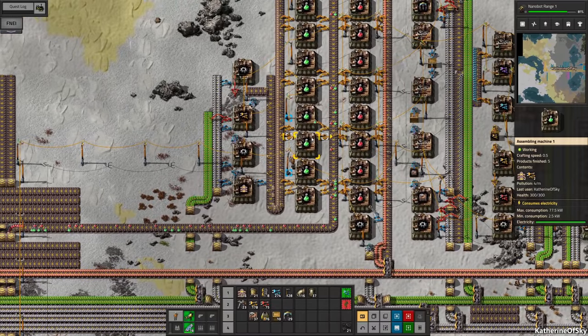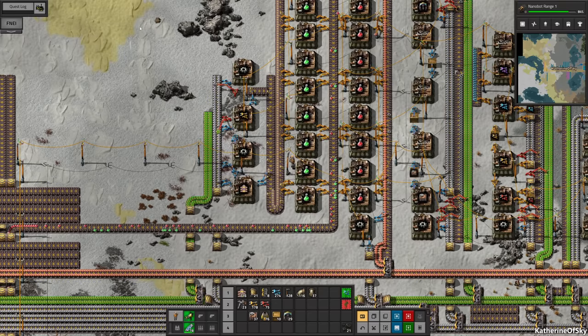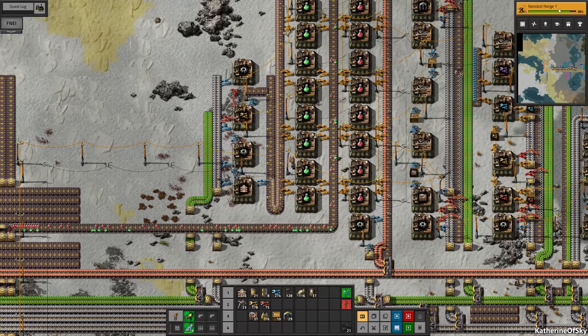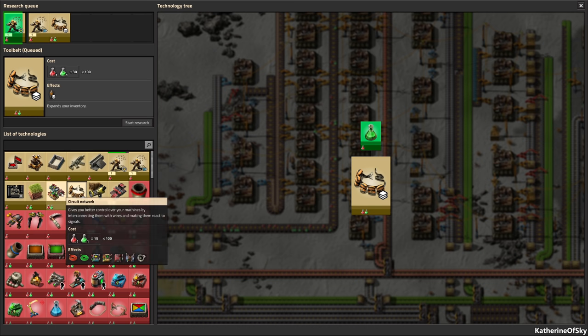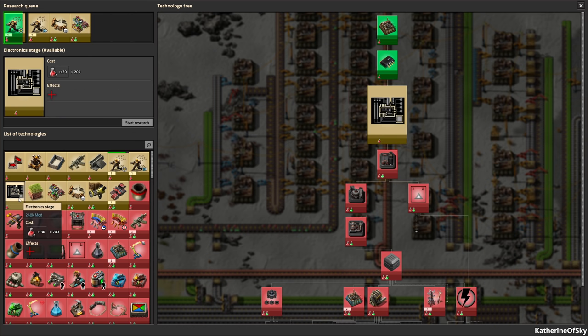So those are done. So now we need to make our way, I think, to blue science. So we're going to figure out... yeah, we do have the quest log and FNEI, but so far we haven't really had any issues with anything. I think we can do the tool belt as well. That's another important research. It basically expands our inventory. Circuit network I would like as well. What is this thing? Electronics stage. Okay.